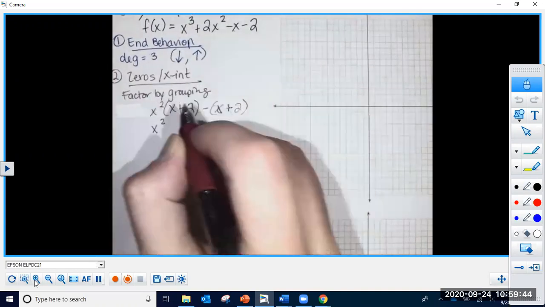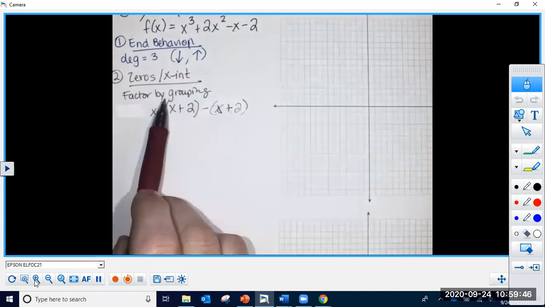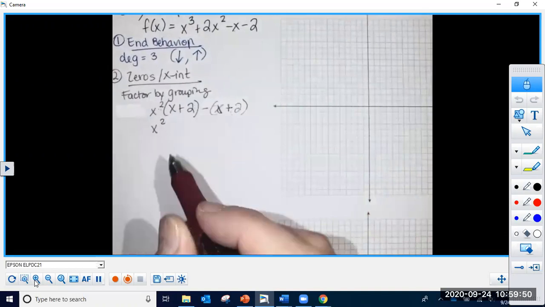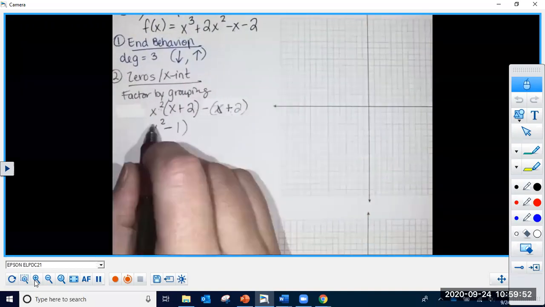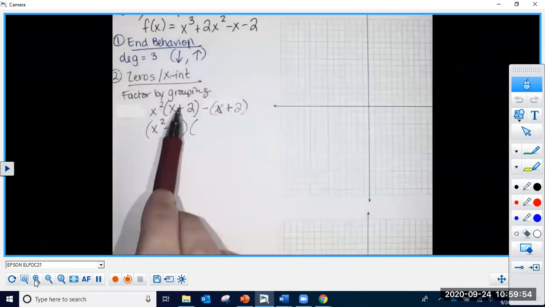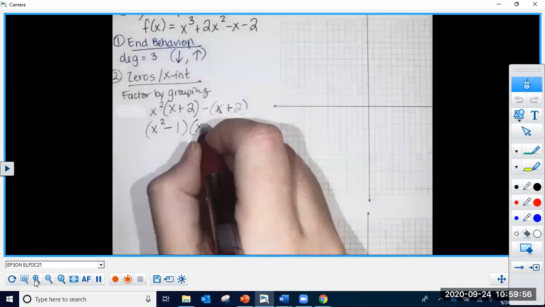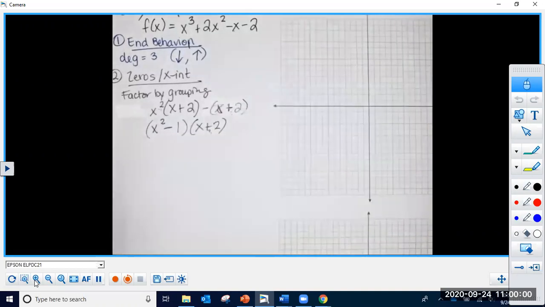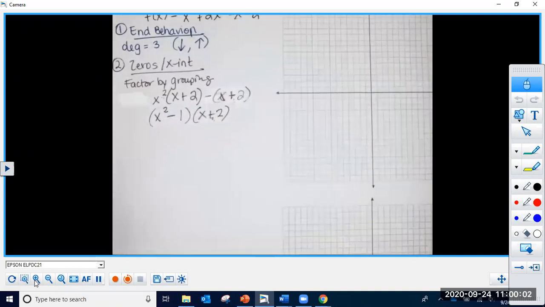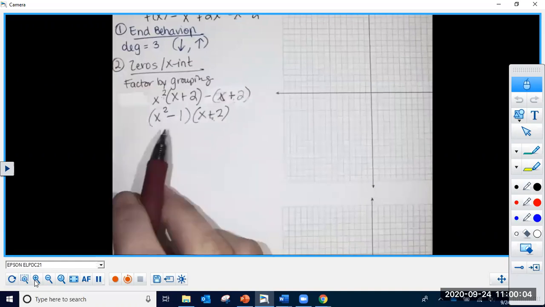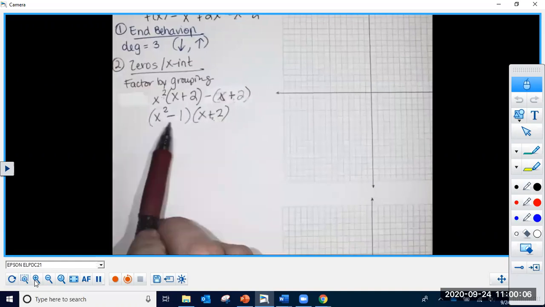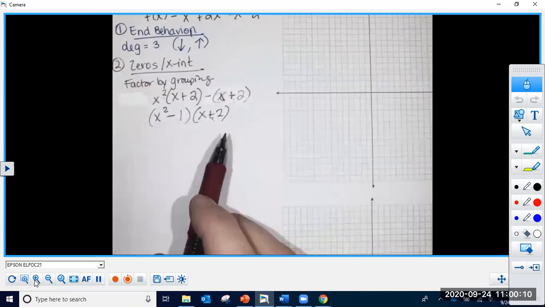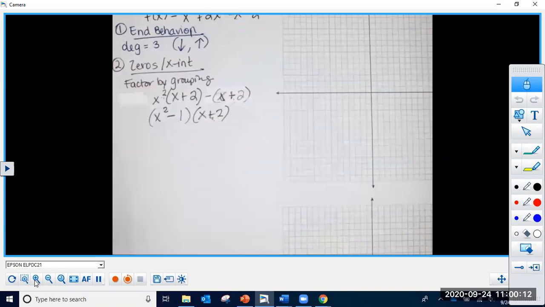So then how you write your final answer when you factor it, you take what's left on the outside, which would be x squared, and then what would this be? -1, and put it inside one parenthesis, and then you put what they have in common in the other parenthesis. All right, so we had to factor it first and do some groundwork there.